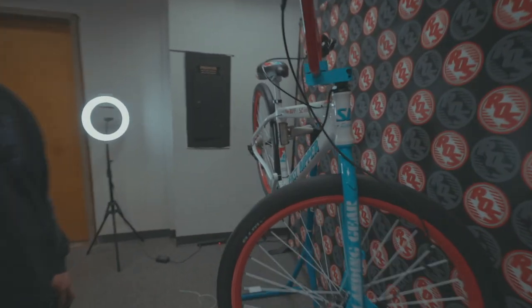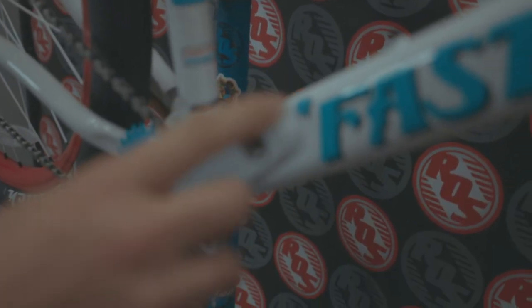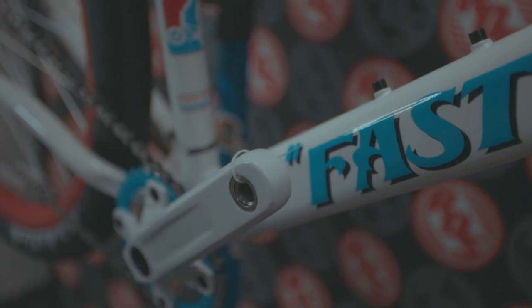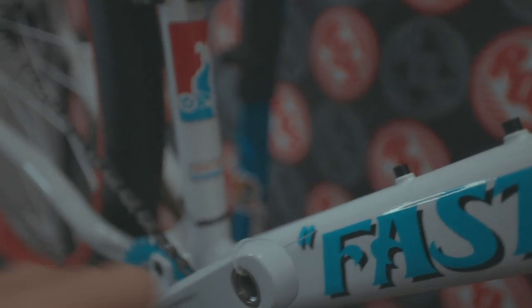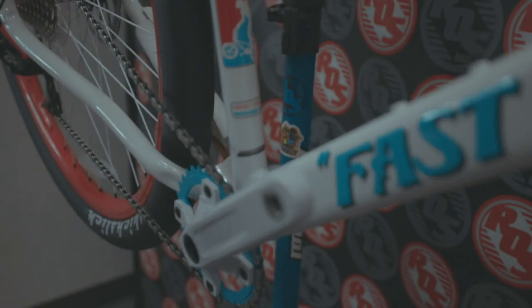Tell them the importance of pedal washers. Oh yeah, these things right here. These washers right here, they're zip tied in there for a reason. You do not want to lose them. It helps keep your pedal flush to the crank arm when tightening it down. Without that washer there, it won't get you an even flush tightness to the crank arm. Don't lose that washer right there.